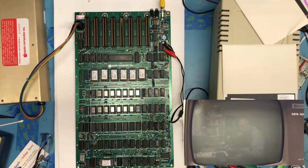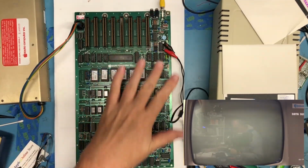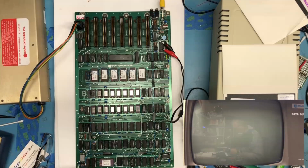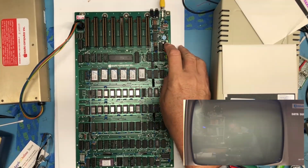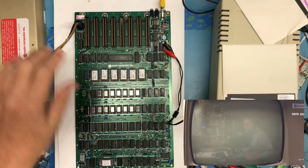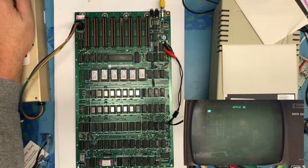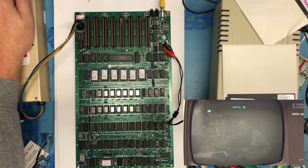So at this point, I've got all 6 of the EPROMs in the system. The wiring has all been put together. I've tapped off plus 5 and 12 from the joystick port over here just to power a logic probe, just in case I need it. And I'm going to go ahead and just do a preliminary power up with the system in this state and see if I get the basic prompt. So here goes. And I do, so that's a really good sign.